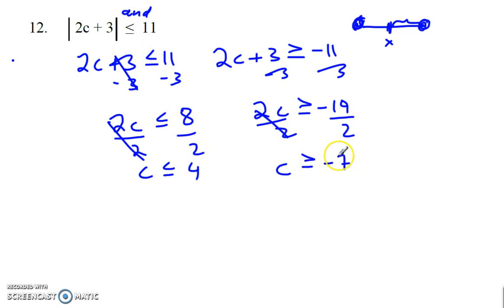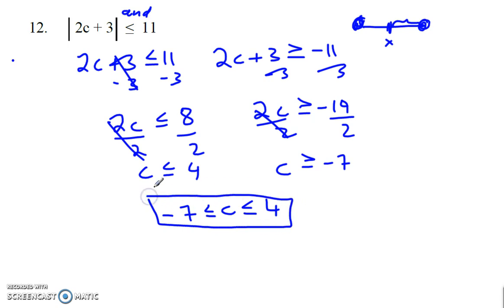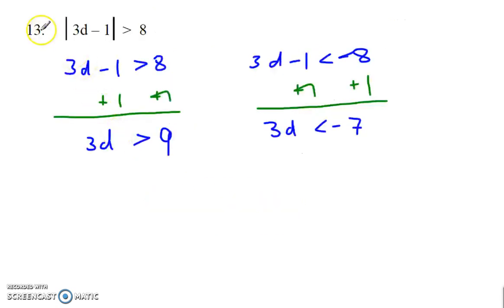So how to write those AND statements? Start with the smallest number, negative 7. Put your variable in the middle, and then the larger number here. And this always has to be pointing to the left if it's an AND statement. Now notice here the sign is pointing at the negative 7, so that's correct. Same thing on the other side. It's pointing at the 4. So there's your answer.